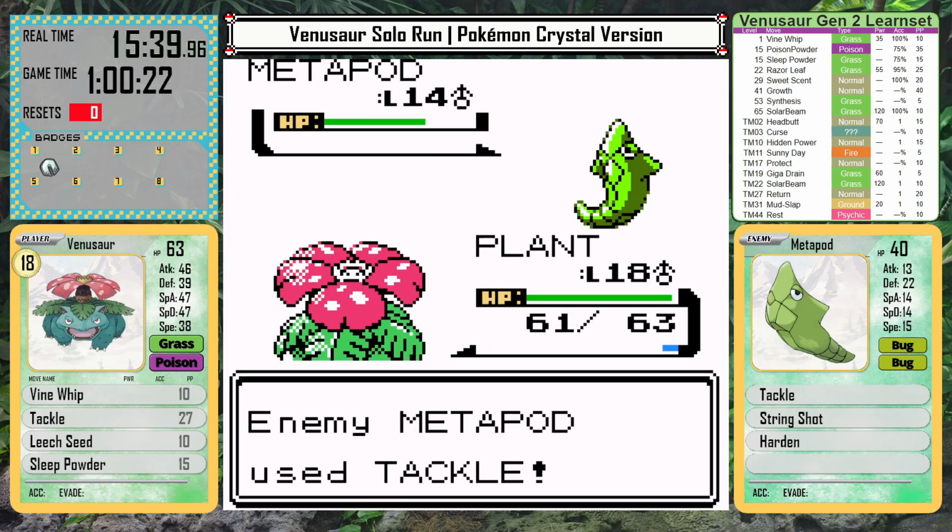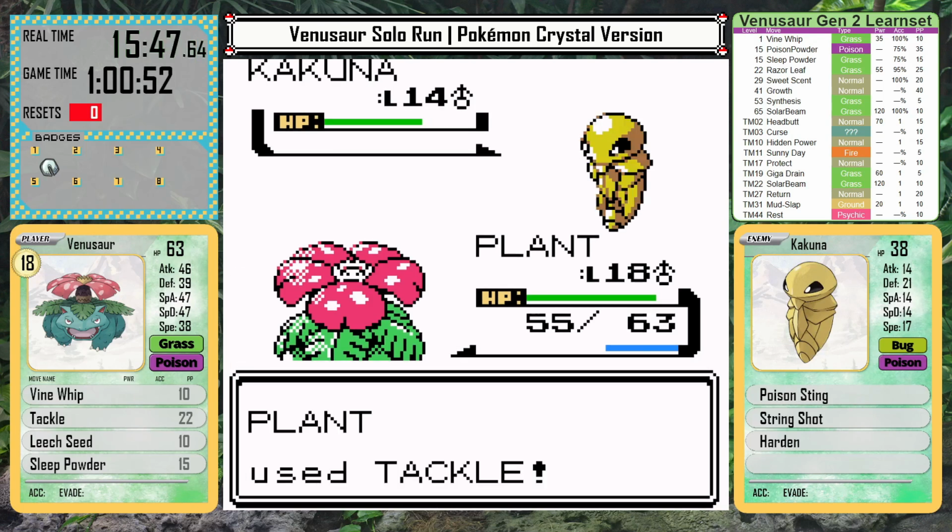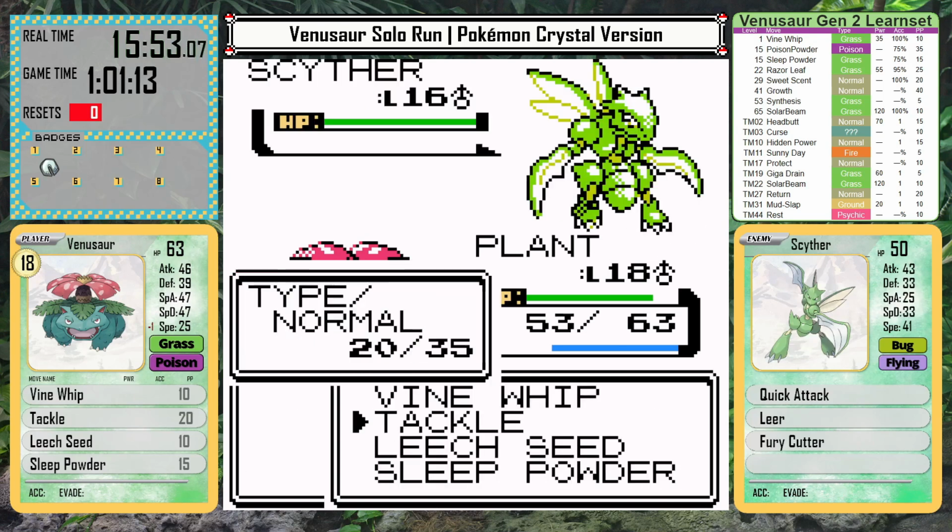Bugsy's team is weird. I don't know why he has two Cocoon Pokemon to start, Metapod and Kakuna. They're just not good, and there's so much more interesting bug Pokemon, especially in Gen 2. There's actually much better bug Pokemon out there that he could have used.